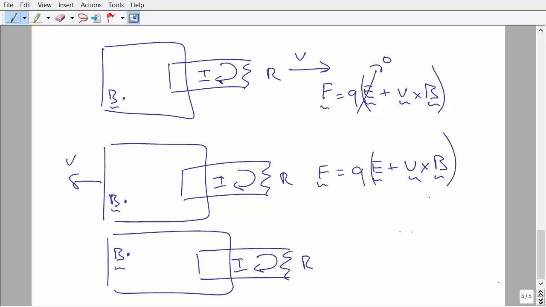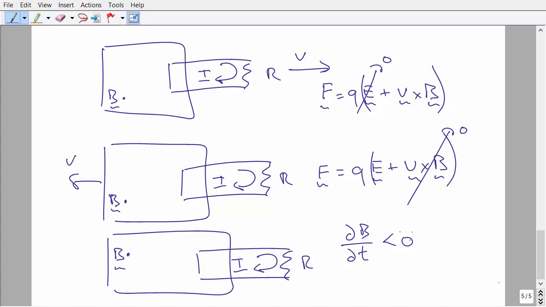This is rather interesting, because in this case the velocity of the charges is zero. So the v cross B term is zero, and we're left with the observation that there must be an electric field that has entered, at least in the rest frame of the loop. In the third experiment, we're going to let the magnetic field be a function of time, and let dB/dt be less than zero, and once again we get exactly the same current flowing through the wire.